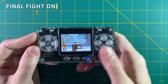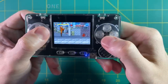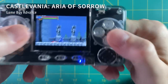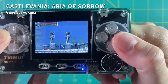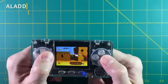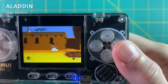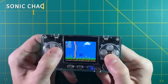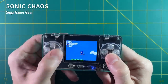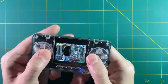One system that does look pretty good is Game Boy Advance. It still has those screen tearing issues, but overall the resolution looks pretty good on this device. It is a little bit letterboxed — I think they were just trying to keep it to the 3:2 aspect ratio. But gameplay is pretty good; I didn't see any significant slowdowns. Genesis games also looked and played pretty good — they definitely play better than Super Nintendo games, and luckily they take advantage of the full screen. And Game Gear may have been my favorite system to play on this device. Even though the screen tearing is still very distracting, I like that it's full screen, and since it's a handheld system you're playing, all the text and sprites seem to be an appropriate size.